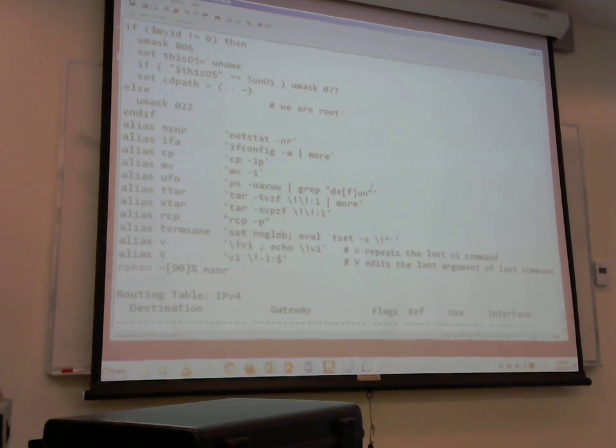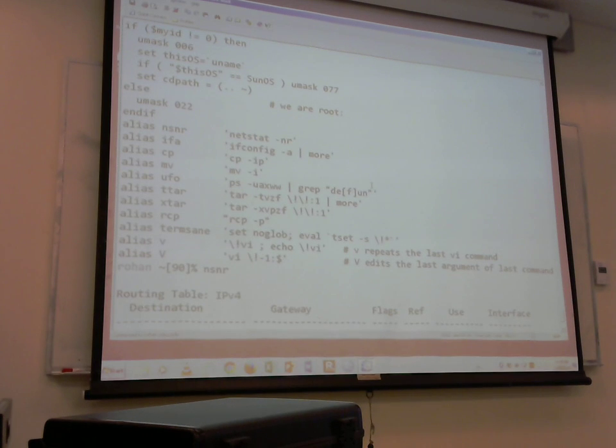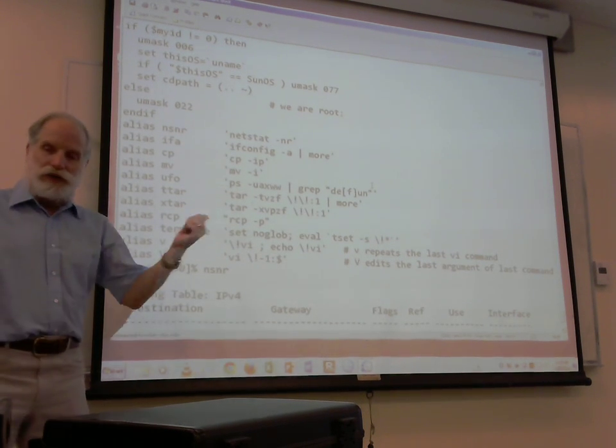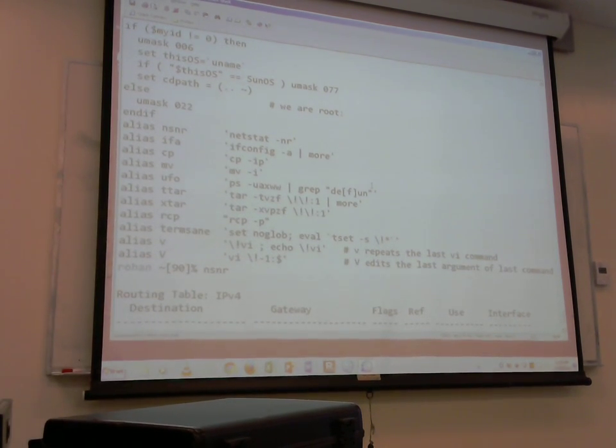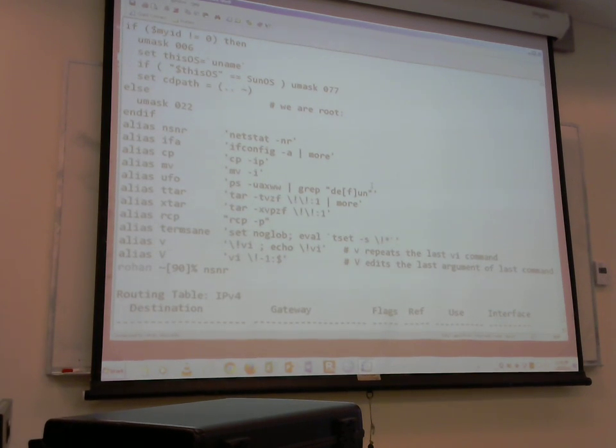130.191.28 something or other, which is .154. It's the router for a portion of that building, which will send you to the outside world. So you go out one of those 2 interfaces there. And of course, it also lists the local loopback interface, 127.0.0.1. That means don't really go out on the network, just take any packet off of the outgoing stack and put it back on the incoming stack. It's what we're coming in.